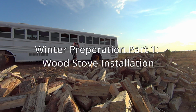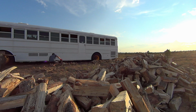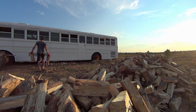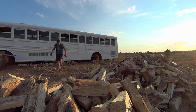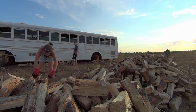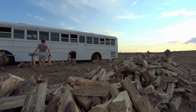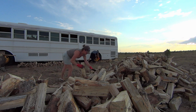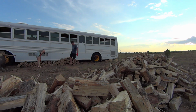Hi guys, today we're going to take you on a wild ride of starting to get ready for winter in northern New Mexico. So this video is going to go through everything wood stove. We ordered a little camping wood stove on Amazon and waited about 2 weeks for it to be delivered. In that time, we got a local guy to bring out a big load of wood.